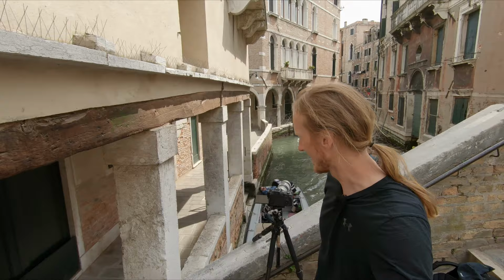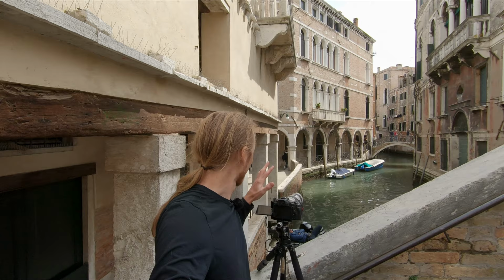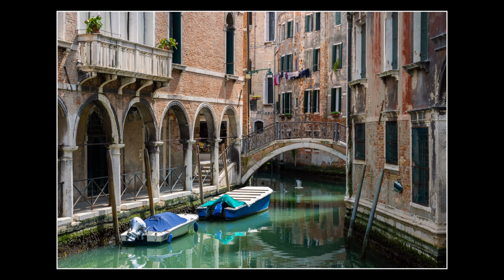And that's often the case in such cities here where you have a main subject and then there's just a lot of stuff going on around, also people walking by. And if you have a long lens, you can hone in on the subject and really make sure you just have the important elements in the frame. So that's the tip. Always bring the long lens, although it's a bit heavy, but I always carry it around. In cities, also for landscapes, it's the same. It's good to have at least a 70-200 millimeter lens, which I think is kind of a good range to zoom in on a cityscape photo.